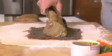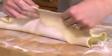We're gonna whisk together some egg yolks. Use that to brush the inside of the puff pastry. We're gonna wrap it up. We're gonna brush the outside with some egg yolks. We're gonna season the top of it with a little bit of sea salt. We're gonna score it. It's going in the oven for in between 25 and 30 minutes.